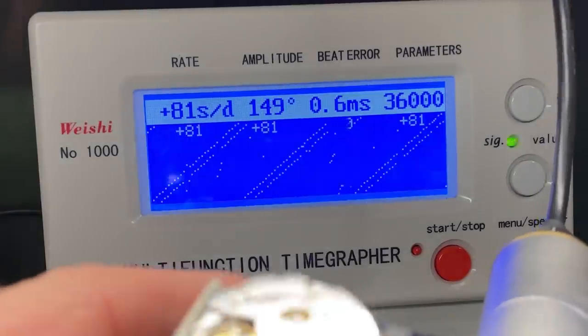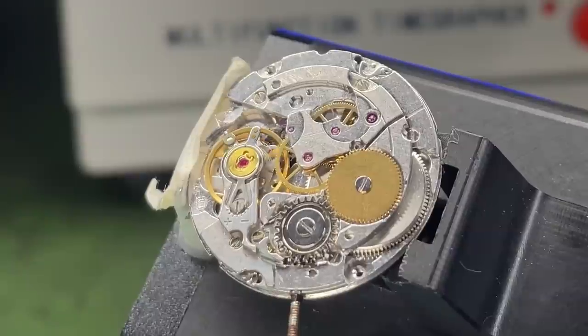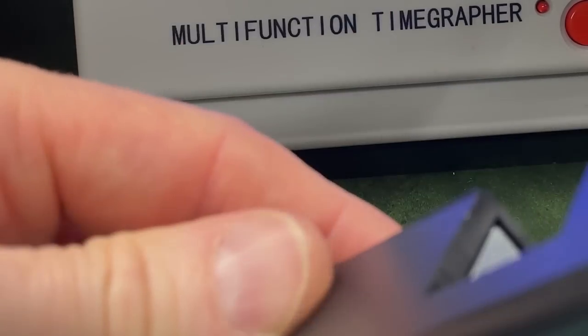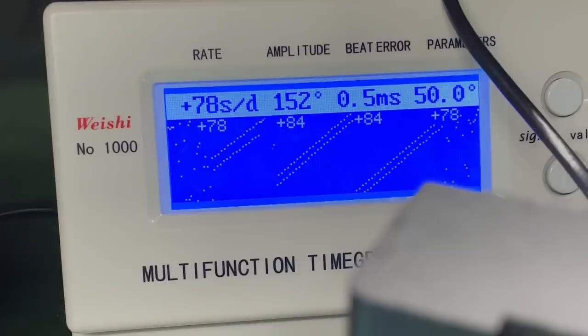If I try and tilt this, focus back on that movement. I mean, this is the trouble with a really high beat movement. It moves so fast, you can't really tell. But to me, with my eyes, that looks all right. So I'm still finding it very hard to believe that it's now, well, it's now gone up to 149, whippy woo. Let's just turn it to a different position and just see what that does.